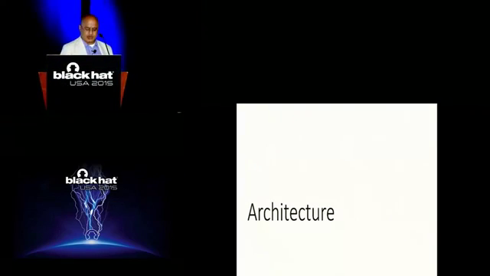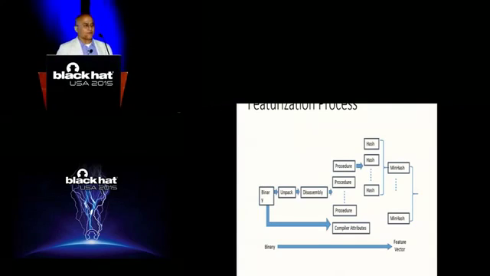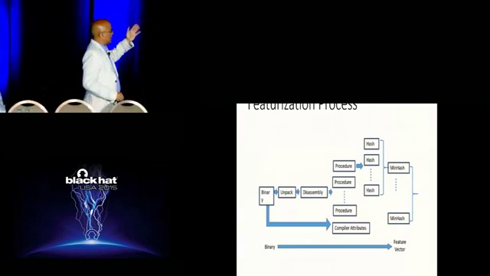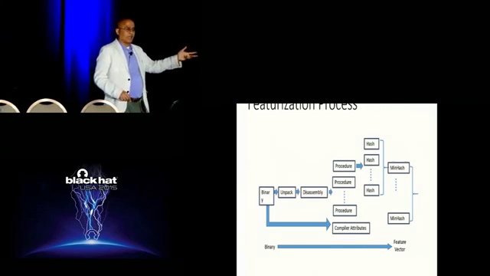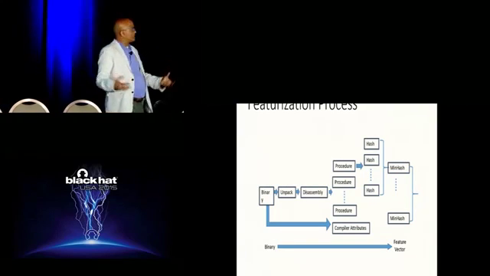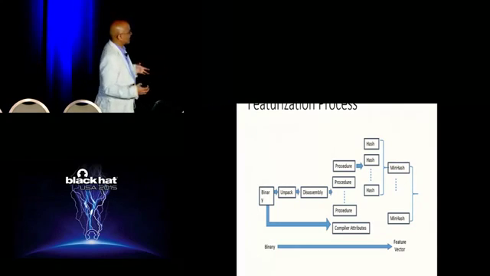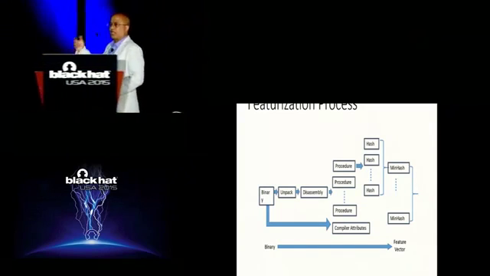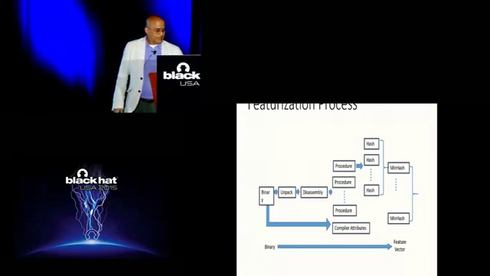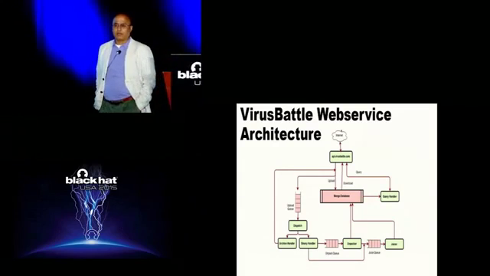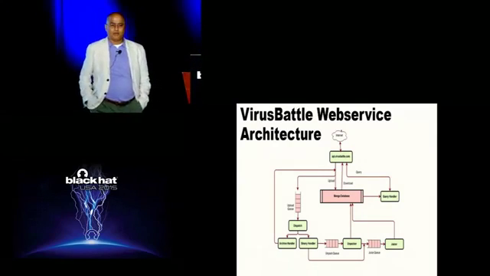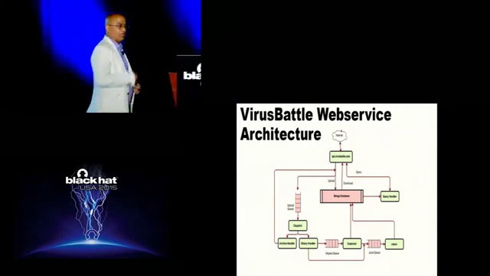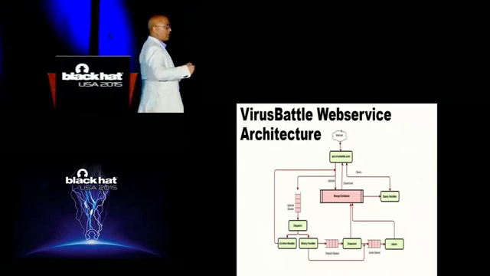That's it. Now put it all together as an architecture, our system that we have. The steps of moving from binary to hash roughly involve this. You have to take the binary, you unpack it, you disassemble it, and then you break it into procedures, and now I compute the semantic hash. Once I extract the semantic hash, I compute min hashes to create indexes for procedures, and then I use min hashes to find similar binaries and do whatever else. And we have it implemented in a web service called Virus Battle. If you go to virusbattle.com, you'll find the web service where you can upload the malware, and it will go through the whole process right online, and then you can query and search for similar binaries.